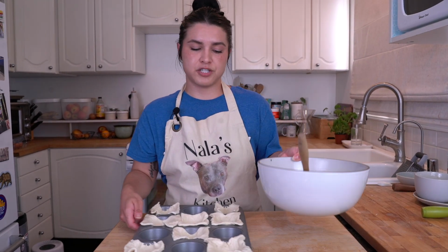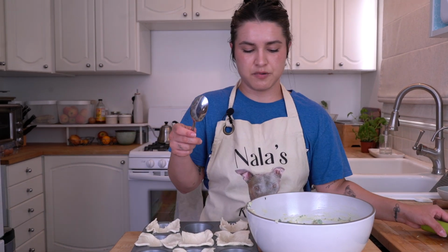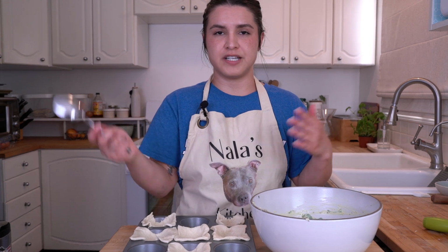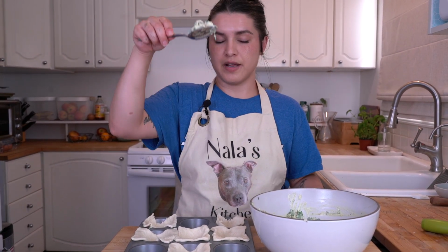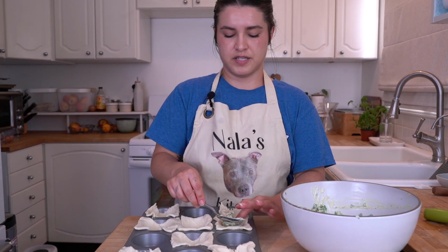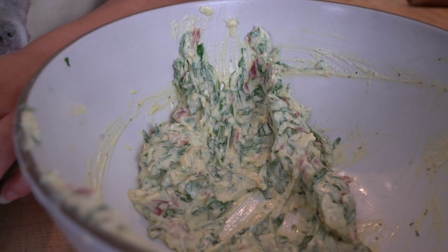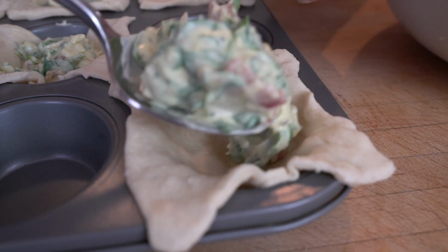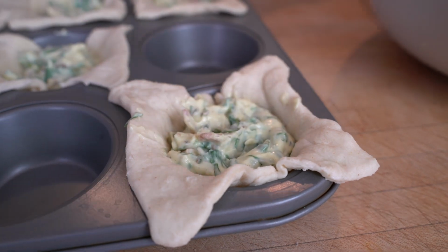Bring on over your mixture you made. You can use an ice cream scoop or big spoon. I'm gonna use a big spoon. Whatever you think would be best to have the same portion in each one. You are going to take about a spoonful of sugar right here, and put it in your muffin, turned inside out. We'll say an homage to a cruffin. Just keep filling, filling, filling. You don't wanna overfill because then there'll be no room. There we go, tuck it in there.